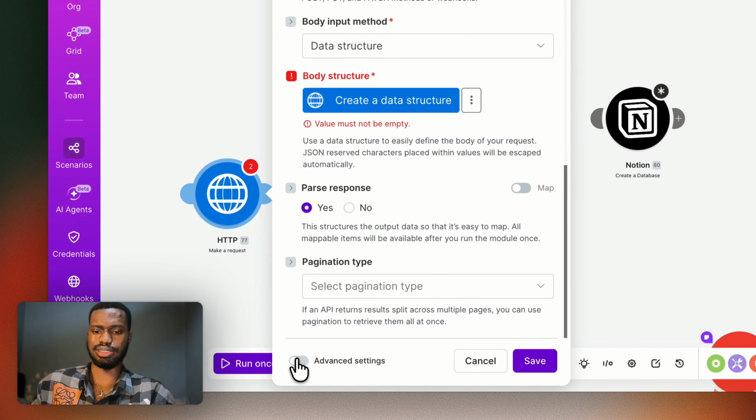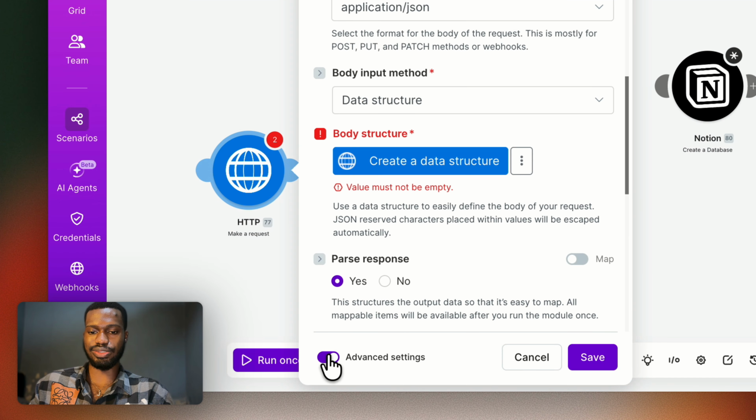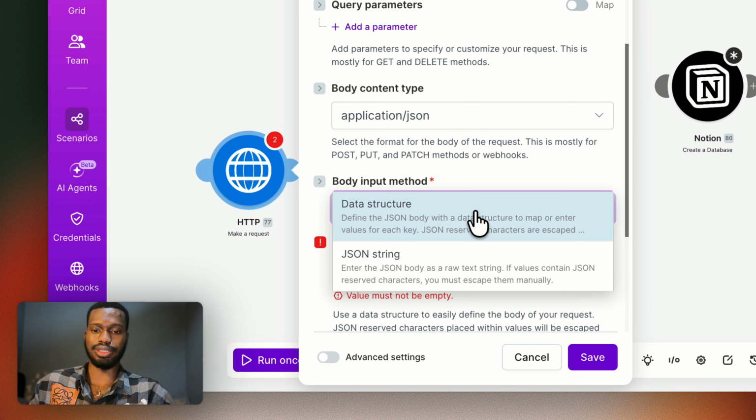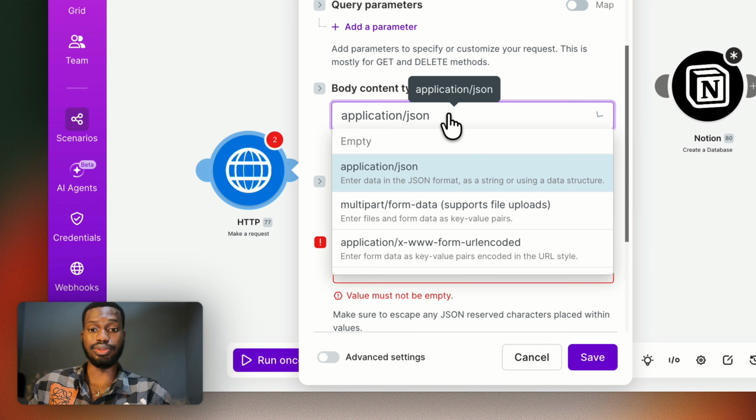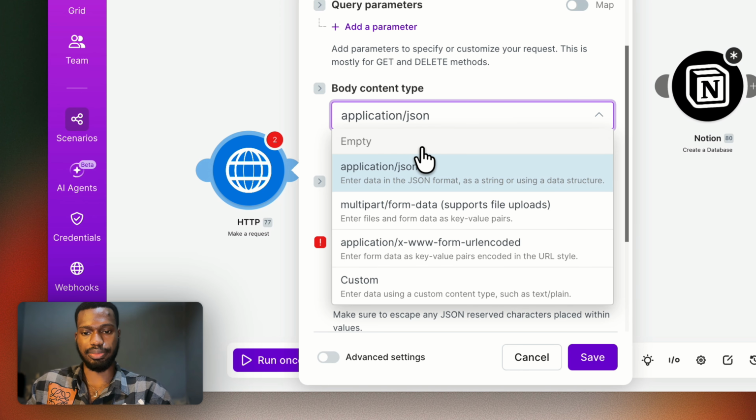Like, what is this? Click on advanced settings and you might just lose it. But at one point, I just got to understand that these things are actually very simple. And there are some things you don't even need at all. You don't need to necessarily know them until you need them. That is what I believe.